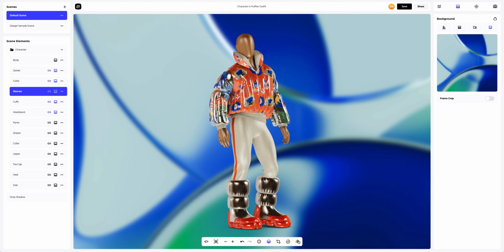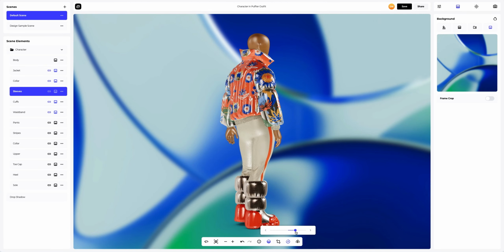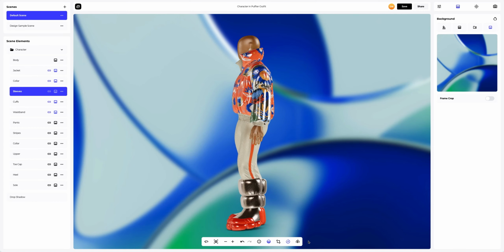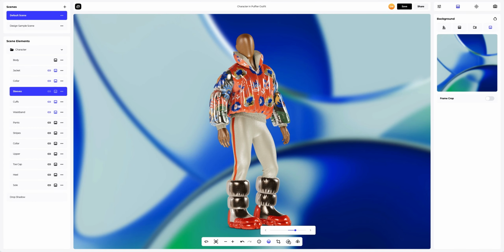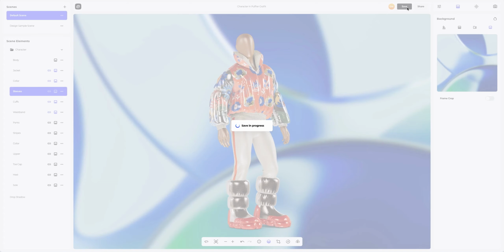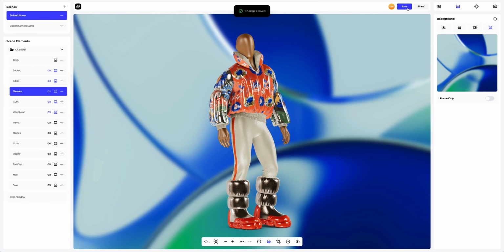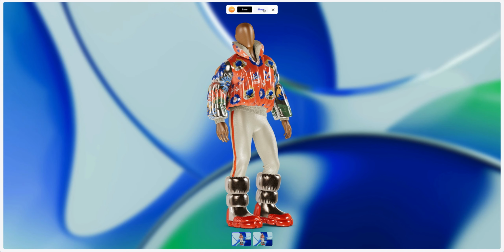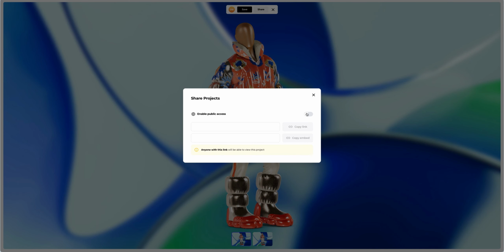Good. You can turn on moving lights to see how the light can enhance the shape and textures of your mockup. You can also rotate the mockup to see how the design looks in motion. Let's save our project now. After you've completed your design, you can share it by clicking the Share button. You'll get a shareable link to open the interactive viewer with your 3D model. Send it over to your colleagues, friends, or clients.